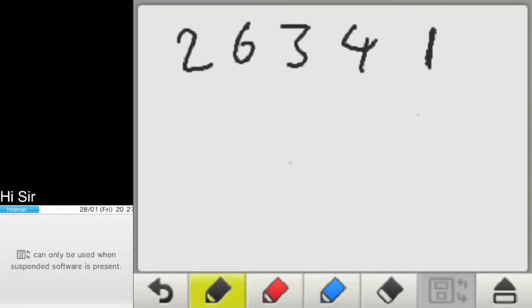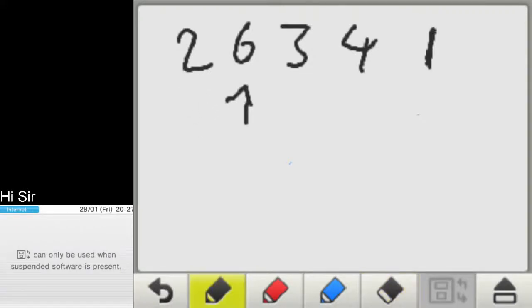Right, the next algorithm is insertion sort. What this is, you basically go left to right through the list and you compare the numbers and insert them in the right place. So to start, we would look at this 2 and this 6, and we would check to make sure they're in the right place, which they are.